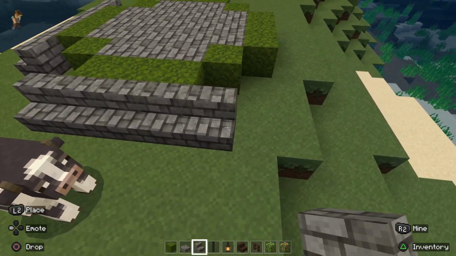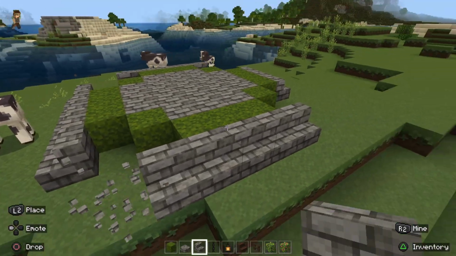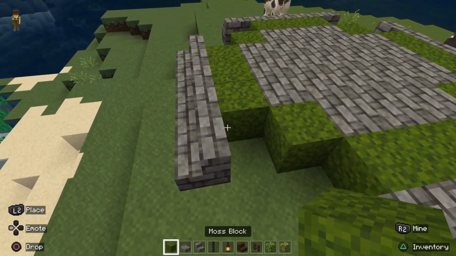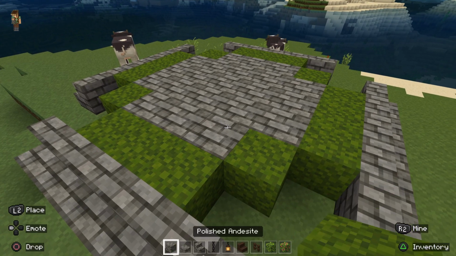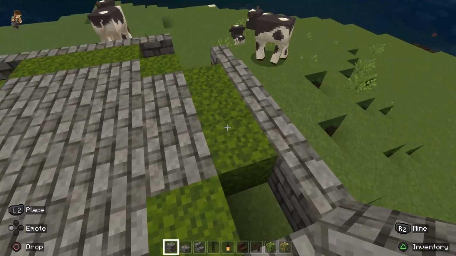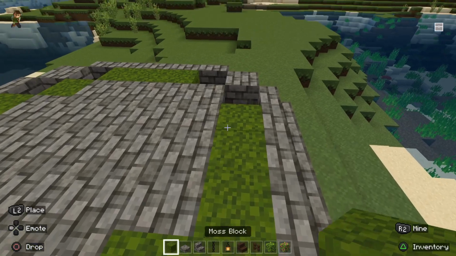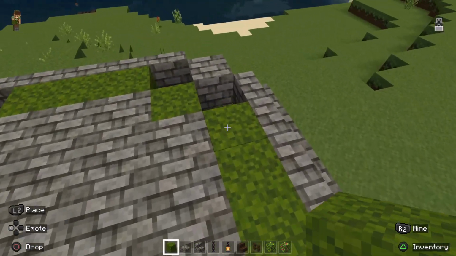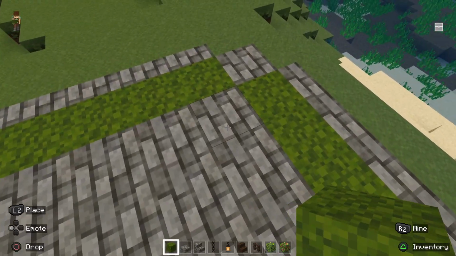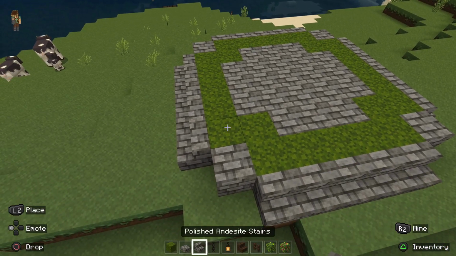Alright, just making a nice little circle here. Alright, there we go. That's a nice little circle there.